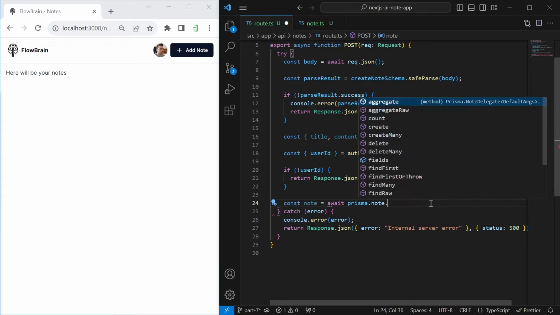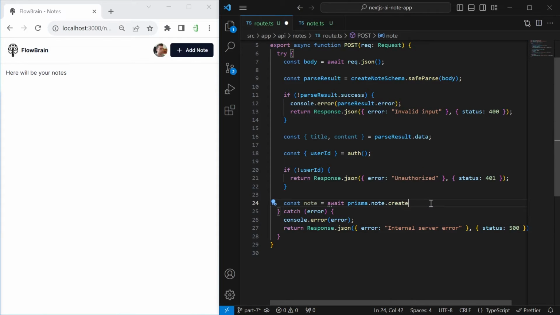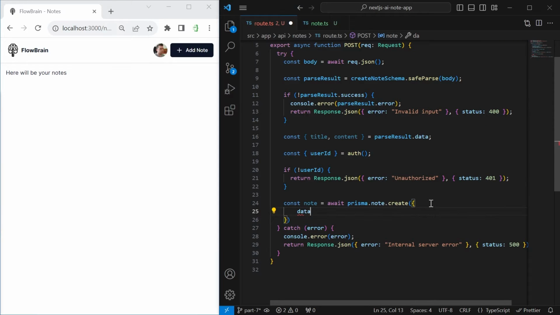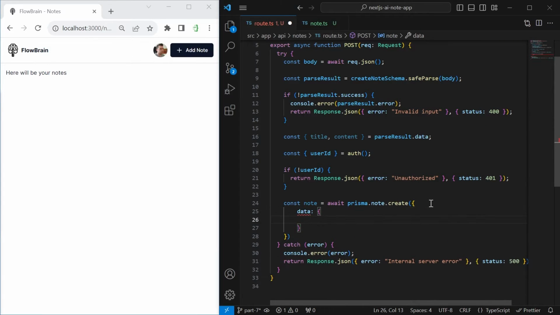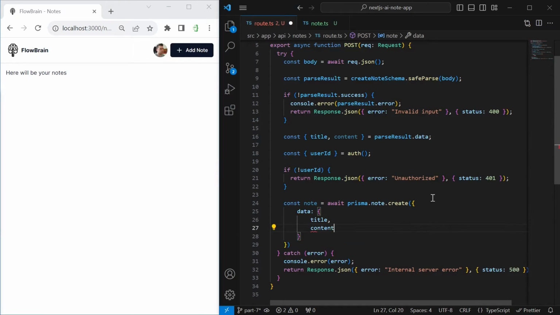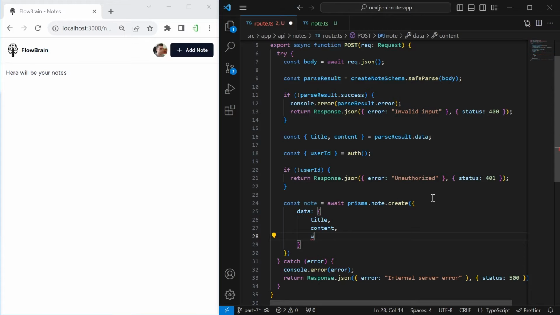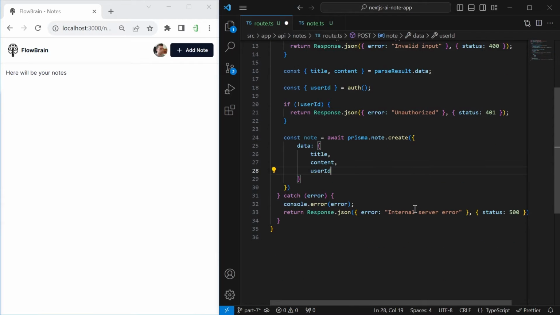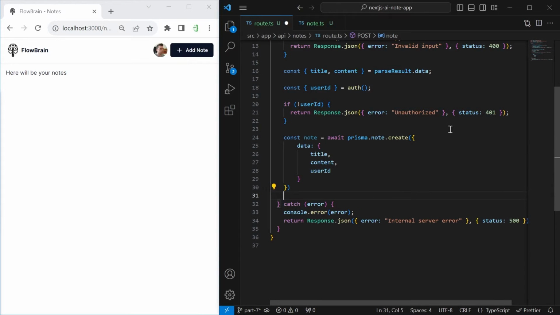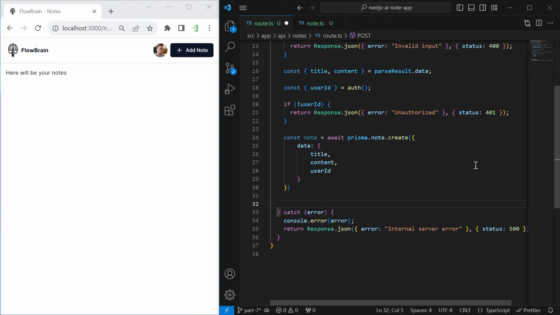Okay. On node, we can call create, parentheses, curly braces. Then we have this data field where we put the values of the node, which are the title, the content, and the user ID. Everything that a node document in our database needs. And the last step is to return a success response to the front end.